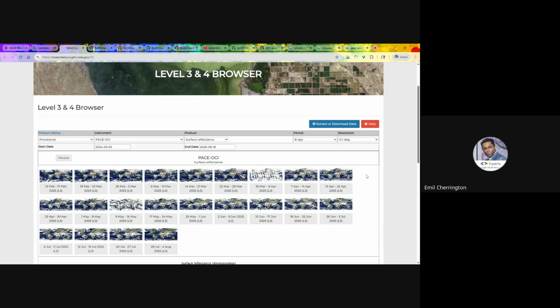So one of the things that you should know about PACE data is, for instance, the surface reflectance data that we can see here. They have products for daily, 8-day, monthly, and multiple spatial resolutions, like 2-kilometer products that really started getting processed, I believe, in the end of April or early May 2025 timeframe. The 4-kilometer products, which extend to the beginning of the mission, which is March 2025, and a 0.1 degree product, which is something like 11 kilometers.